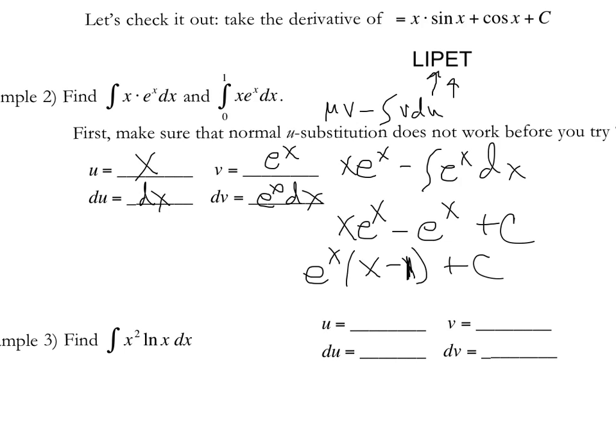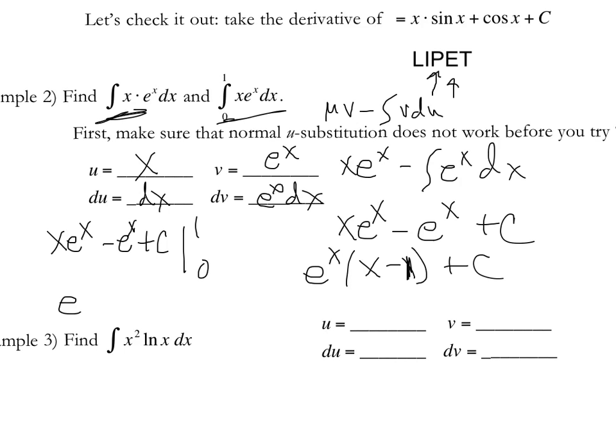Now the next part of this question asks us, instead of an indefinite integral, we're going to evaluate this function. So I've got x e to the x minus e to the x, and I don't know if I've stressed this with you, I don't need to worry about the c with a definite integral. And here's why. Because if I drop in 1, that's going to give me 1 times e minus 1.